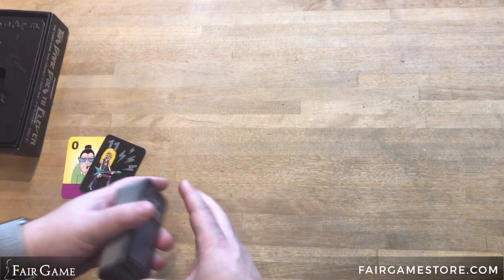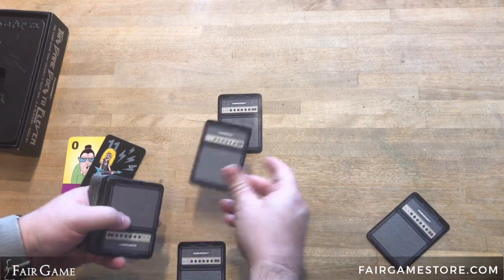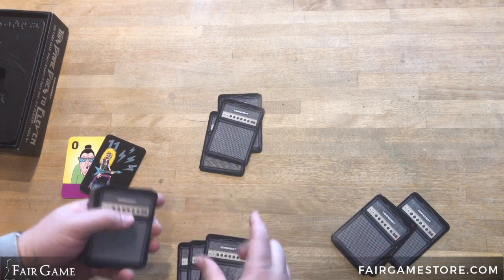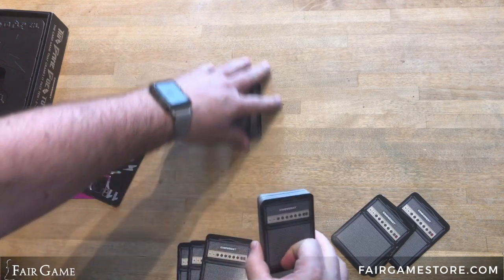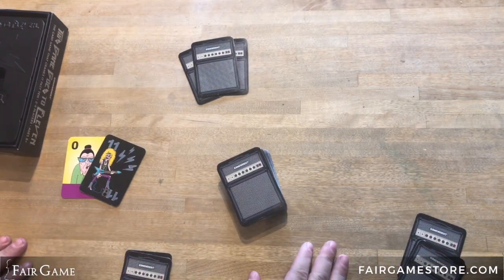And we're going to set this game up for a game of 3 people. So first thing we do is deal out the cards. 3 cards to each player. You always have 3 cards in your hand. If you get to the point where you can't get 3 cards in your hand, that means the game is over, and you start counting up your cards to see who won. The winner of this game is the person who has collected the least cards over the game, and I'll show you how that's done.